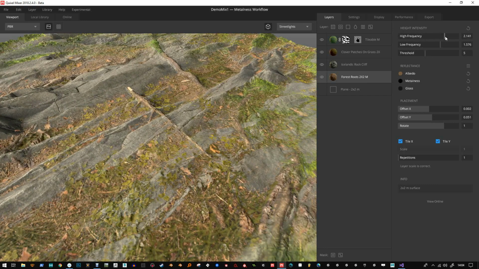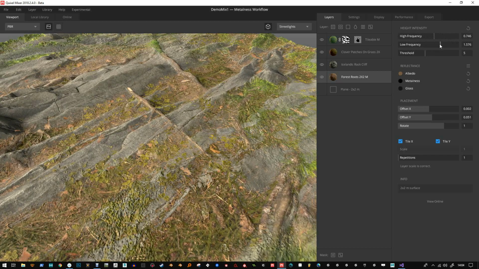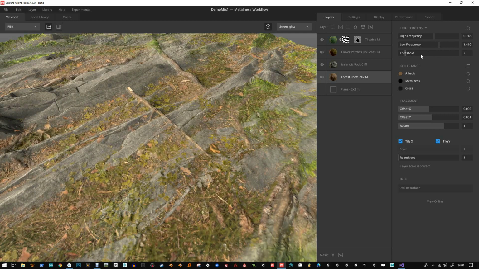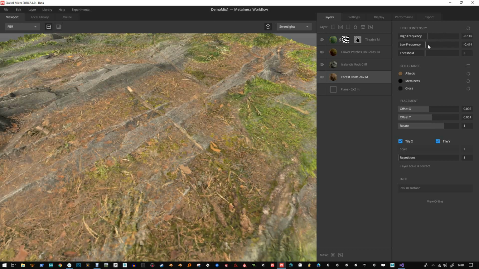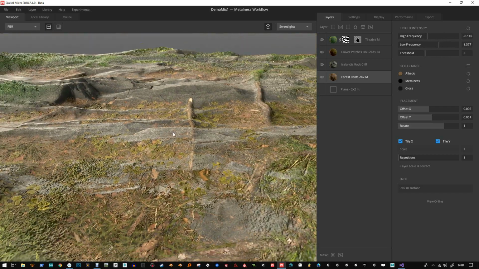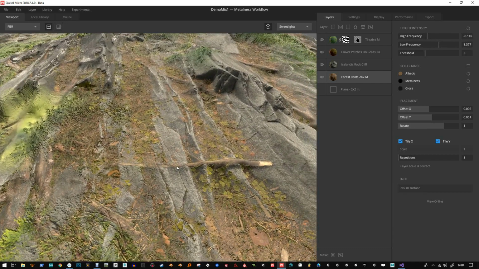So I'm just going to mess about with these frequencies until it looks a bit more believable. And what I like to do is I tend to go high and low with the slider and then sort of bounce it until I get to a point that's sweet. You know, so go high, go low, go high, go low, and sort of bounce until you're looking at it and you're moving this at the same time and you're getting to that sweet spot. And eventually you'll get to a point where you can't really do much more with it. So this stick looks all kind of embedded into this rock.